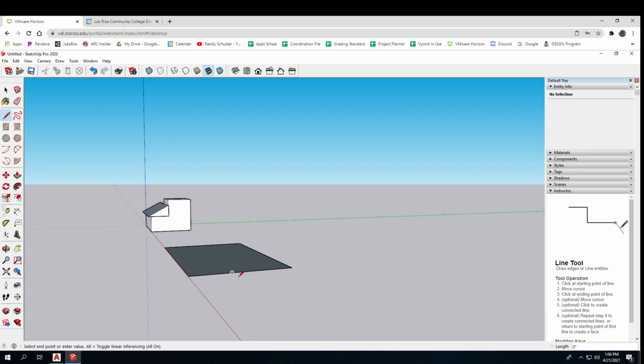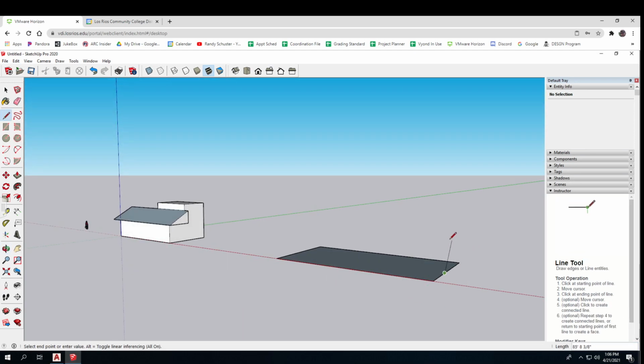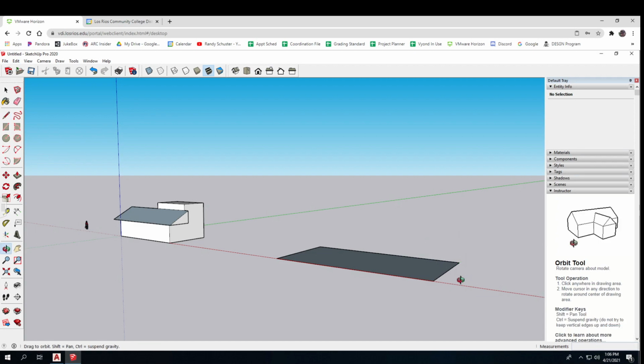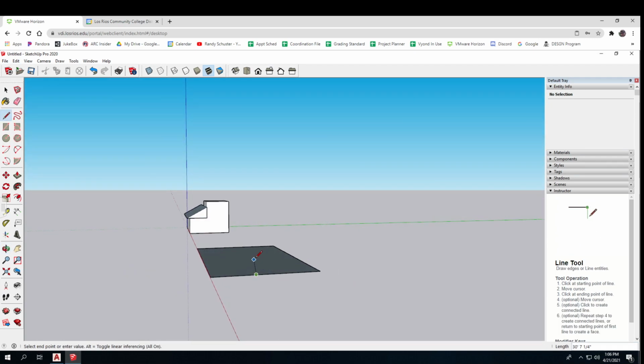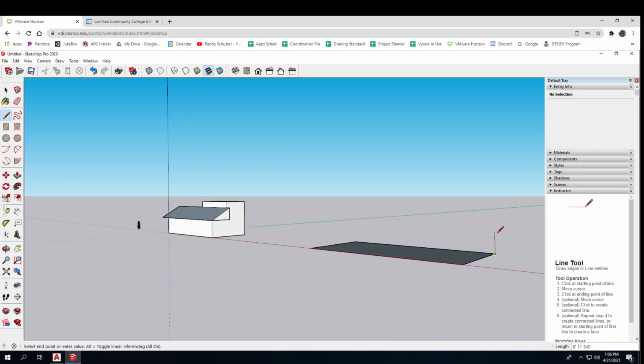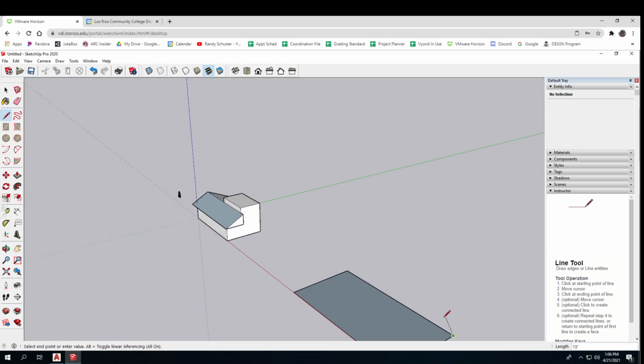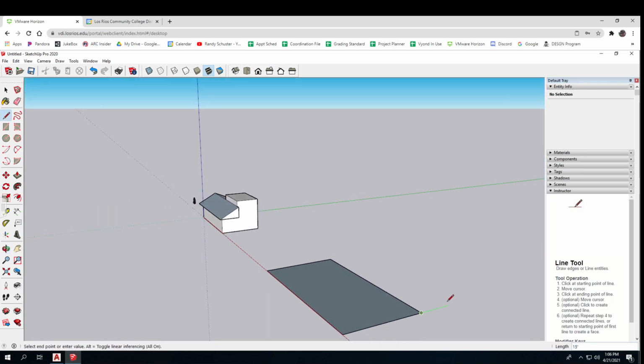Come on, I want to go straight up there. I hate it when it doesn't let me go upwards like I want to. Where's my upward direction? Come on, upward direction. Wow, it's just not giving.